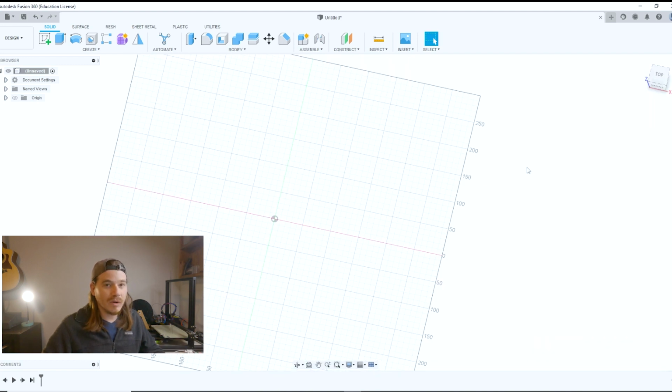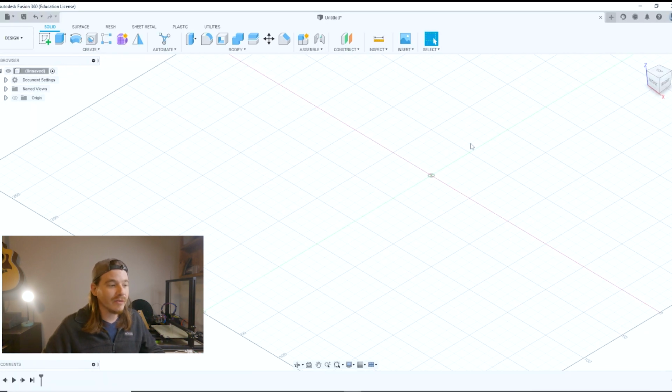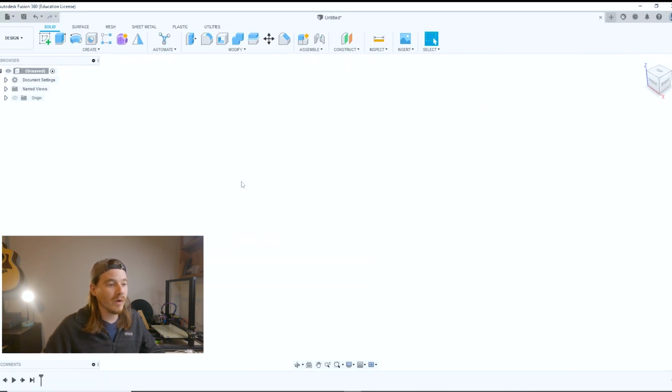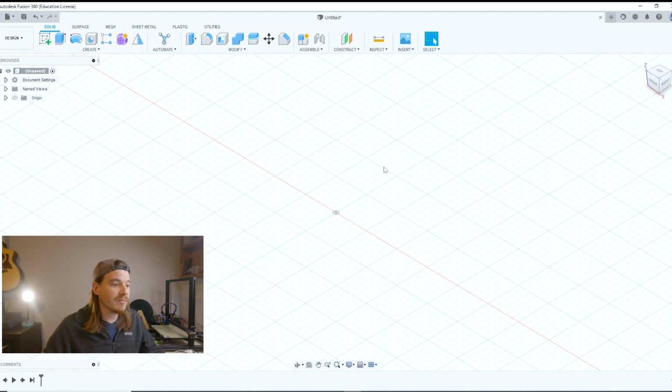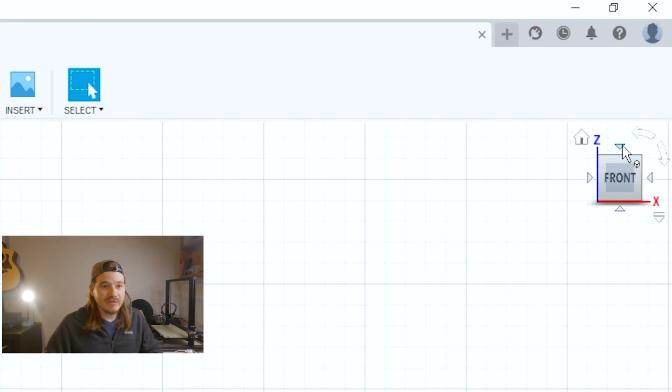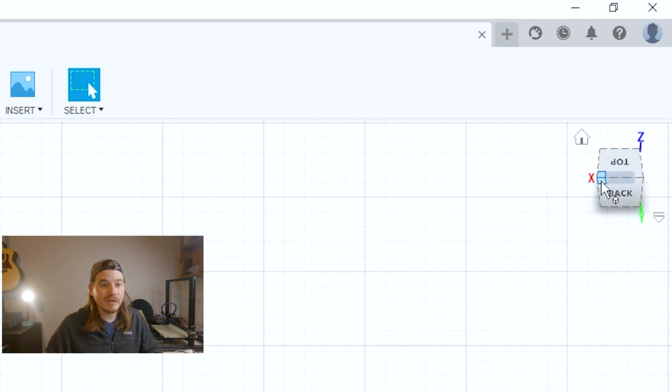You can do all of the same things with this view cube over here. So if you ever get lost in space and you don't know where the heck you are, you can always come over here to this view cube and hit the home button, and it'll take you right back to that 3/4 view at the origin. You can click on some of these faces. You can use the arrows to navigate around the different views. You can rotate it. You can even select like the top view at an angle and the corner view is like a 3/4.